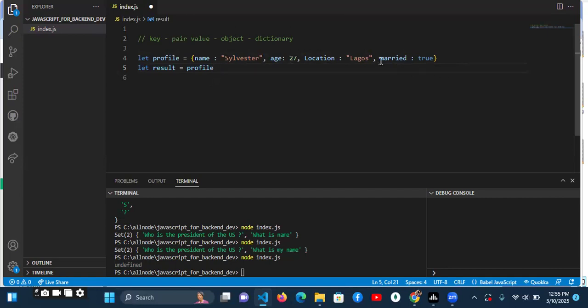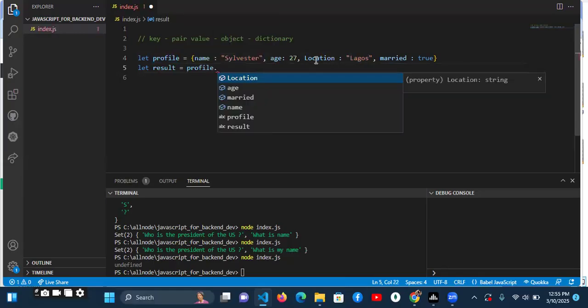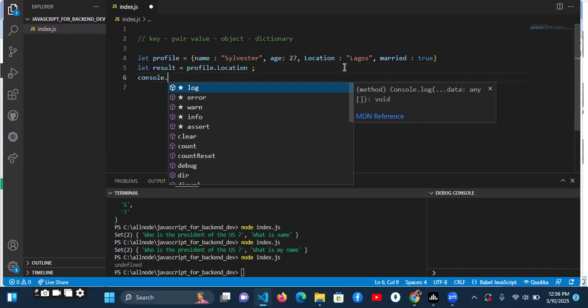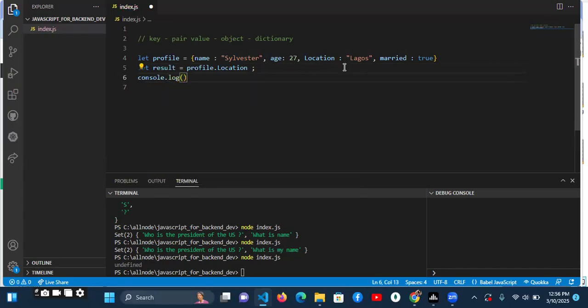So the value that we want to assess, we want to assess Lagos. So for us to be able to assess Lagos, we're just going to have profile dot, what is the key of Lagos? It's called location, right? So with that, boom, we are good to go. That means that is definitely going to print out Lagos as a result of what we just did.